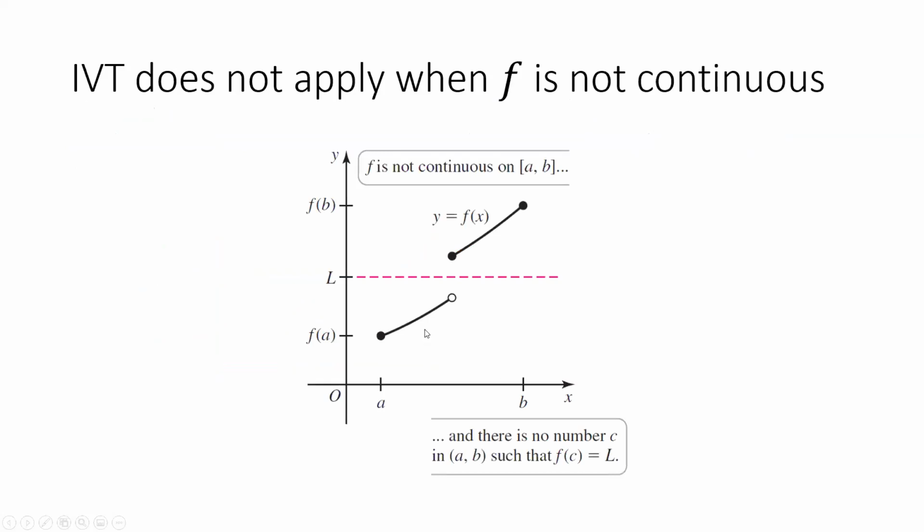And here's a picture of what it looks like if I don't have a continuous function. You see that it's not necessarily going to satisfy that theorem, right? So you see the intermediate value theorem does not apply when f is not continuous. Because here we've got a jump in the graph. And so because there's a jump there, it doesn't hit all of the intermediate values that are in between f of A and f of B. So I can pick some number here, L, that's in that gap. And so we see that there's no point C where f of C is equal to L.